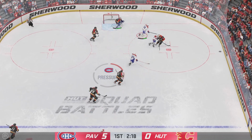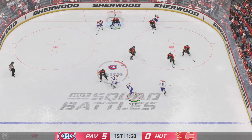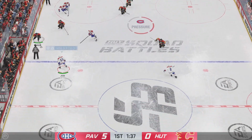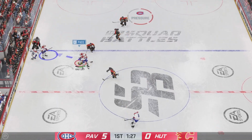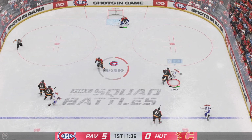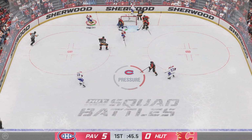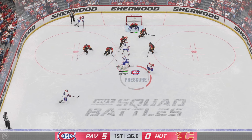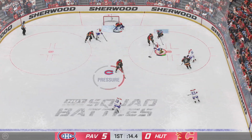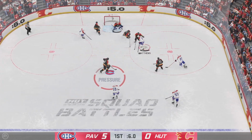The Flames get a hold of the puck. The Canadians have it against the wall. Solid save by Joseph. Great positioning by the goaltender to redirect it to the corner, getting it out of danger. Through the neutral zone and into the offensive end. Great use of the body to knock him off the puck. And there's a shot, and that doesn't reach the net. Makes a move in front, and he comes up with the save.